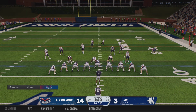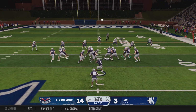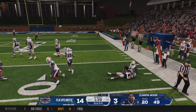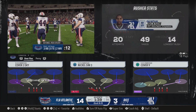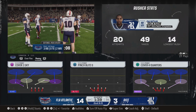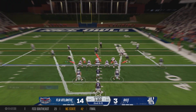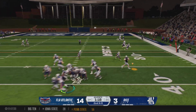Here's an opportunity for this offense in search of its first touchdown. It's first and 10. Going with the counter play here. Able to squeeze out a couple on the play. It's down at the 35. That's a really good job by the defense, wrapping them up, getting them on the ground, take away that run game, make them one-dimensional, put them in passing situations. Really good job by the defense. Picked up 2 yards on that last one. They need 8 on second down.